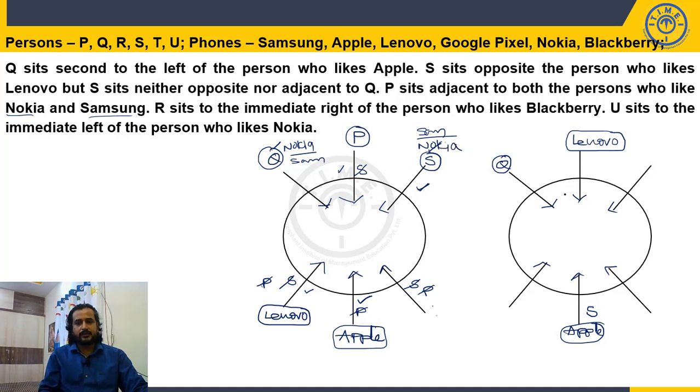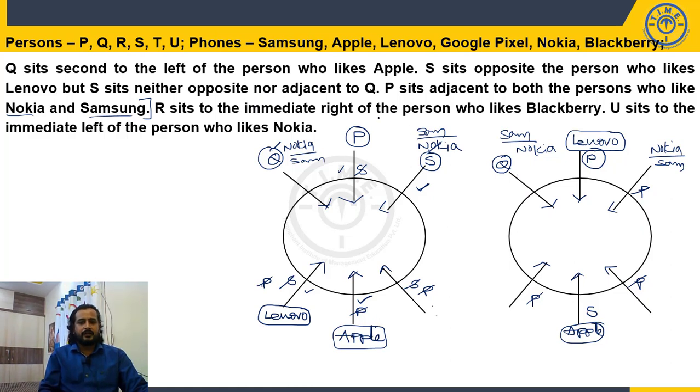Clear? Now let us come to this case. Check each and every possibility. Can I take the P here? No. Because P adjacent will get Lenovo. Can I take the P here? No. P adjacent will get Apple. Can I take the P here? No. Can I take the P here? Yes. This is possible. So this will be P, and this is Samsung or Nokia, and it is Nokia or Samsung. Clear? Now till here complete information is utilized. Still we have two possibilities.